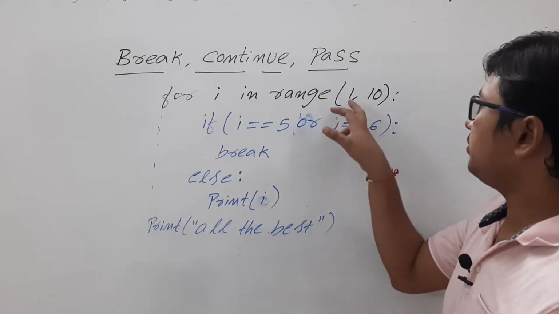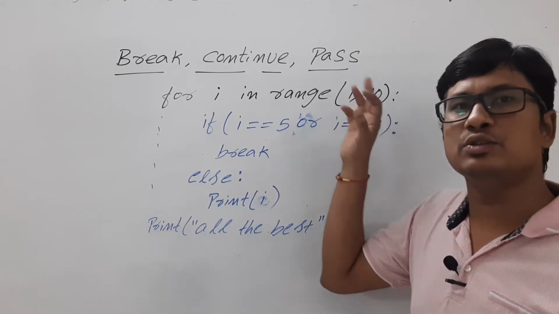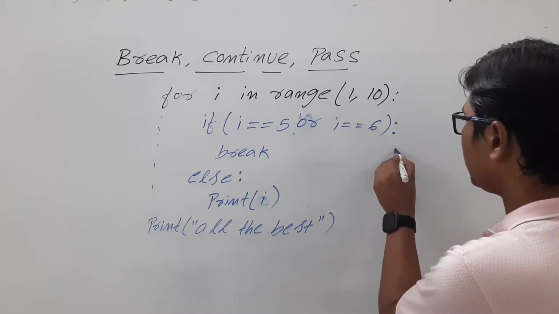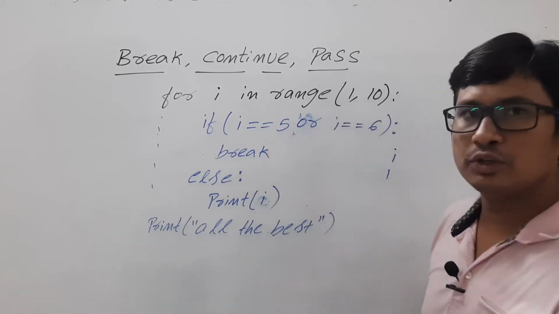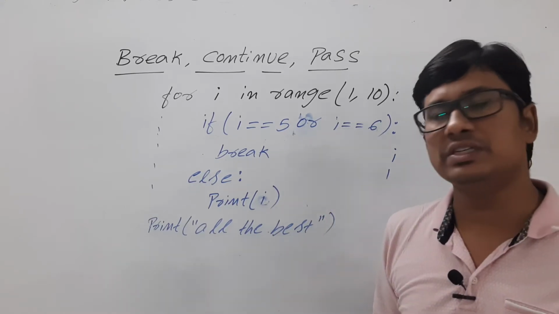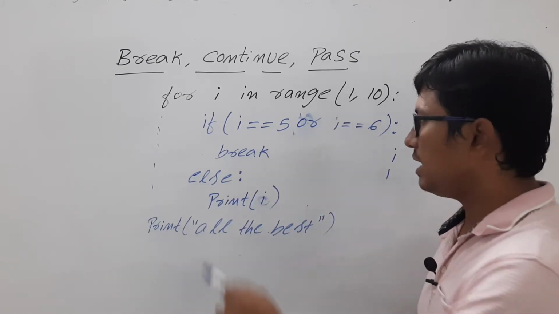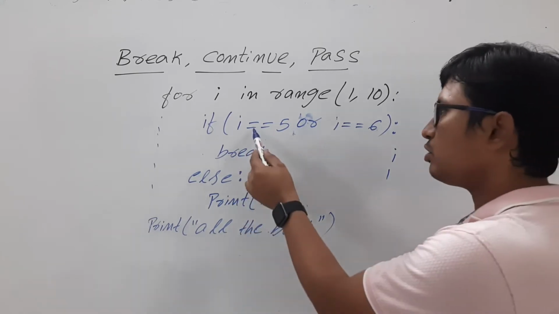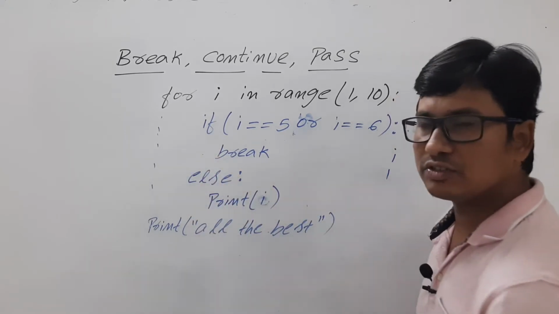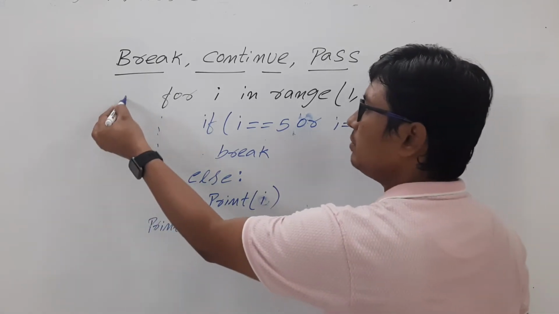Now you know that by default the start value will be 0, but however I have given the start value as 1 and the stop I have provided is 10, so it will stop at 9. So I will start from 1 and it will go up to 9. The i value right now is 1. Now this condition is true, 1 is less than 10. So if i is equal to 5 logical or i is equal to 6, if you have a logical or, any one condition true makes the entire condition true. i is currently 1, 1 is not equal to 5, or 1 is not equal to 6. So this entire condition will be false. Then the control will come to the else block, and the statement there is print i. So i value 1 will be printed.